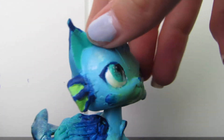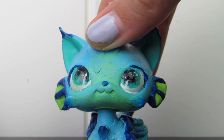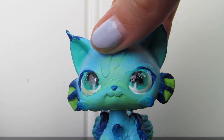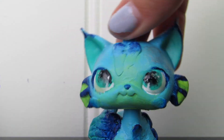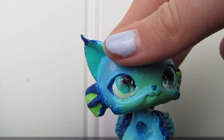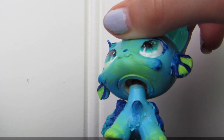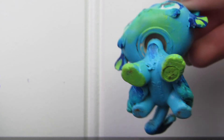Mave actually sculpted this one — Mave sculpted this pet and then I painted her. We're kind of making a set: Mave is painting the wind and fire elements and I got the water and earth elements. Mave sculpted this one while I was working on the big project. I'm really proud of how she came out — I like how I incorporated the green. She's heavily inspired by a siren, she kind of looks like a siren. I love her scales and I'm really really happy with how this custom came out.